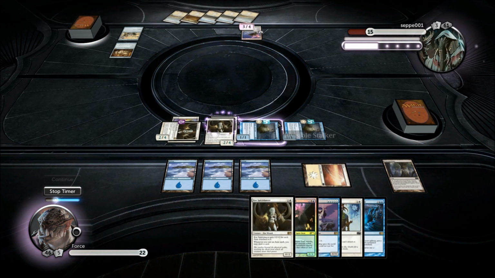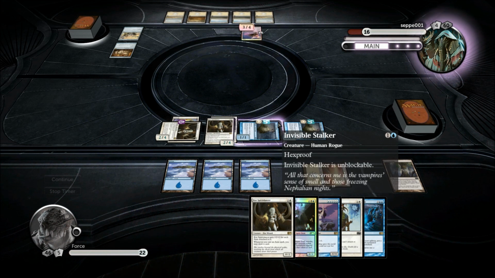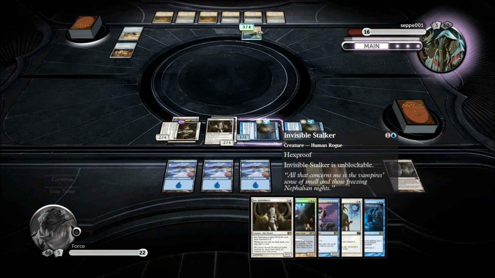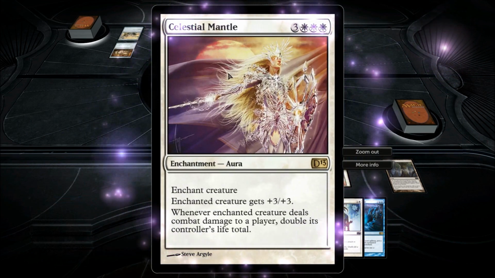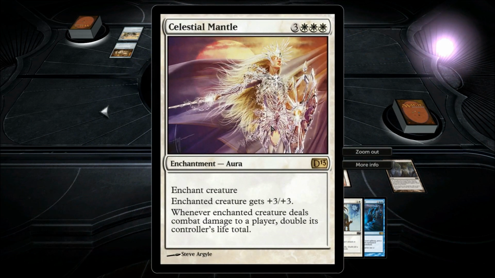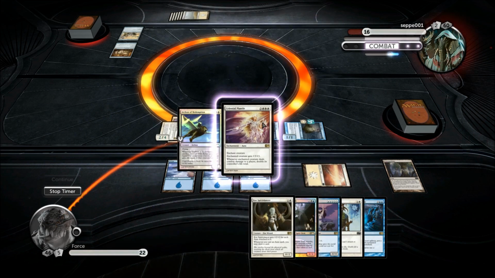Okay, wonderful. Not entirely sure why. Maybe he thought I had something else going on, but he decided not to block it. Or could it just be because, well, no, I still gained the 2 life because I dealt damage to him, so I don't know why he didn't block that. He would have saved himself 2 damage, so it's kind of odd, to be honest. He will play, gives enchanted creature +3/+3 plus When an enchanted creature deals damage to a player, double its controller's life total.